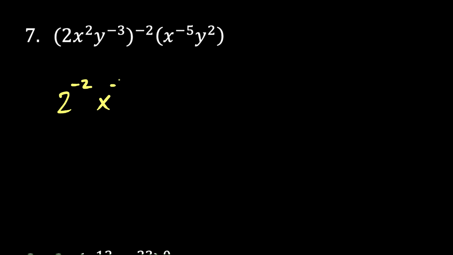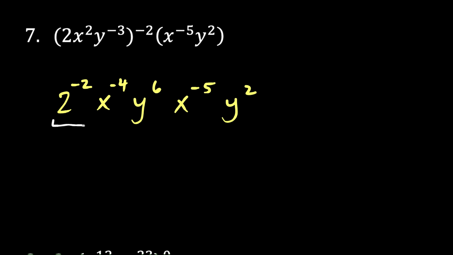So it's going to be x to the negative fourth, negative 3, and it's going to be raised to negative 2. Again, we're going to multiply power to a power. We have y to the sixth. There's nothing to do here with x to the negative 5 and y squared. And I'm not going to change this around at all because I can still use my multiplying like bases rule. So let's go ahead and take a look at each piece.